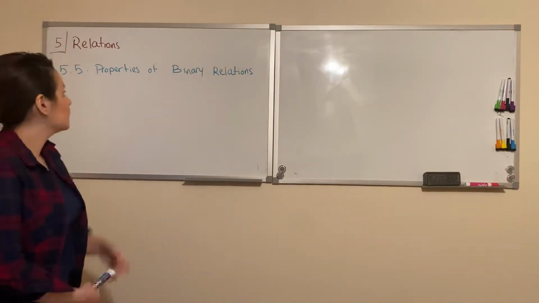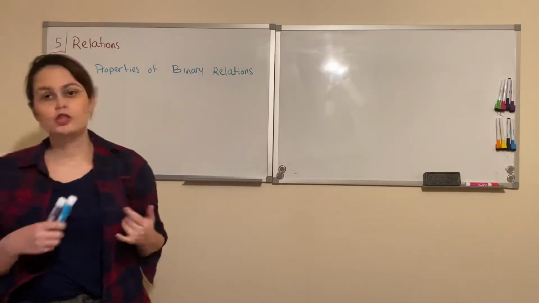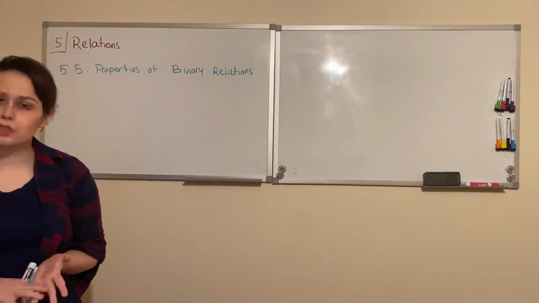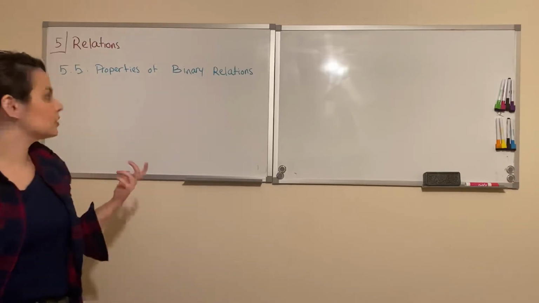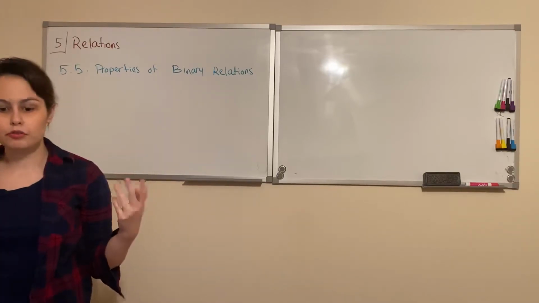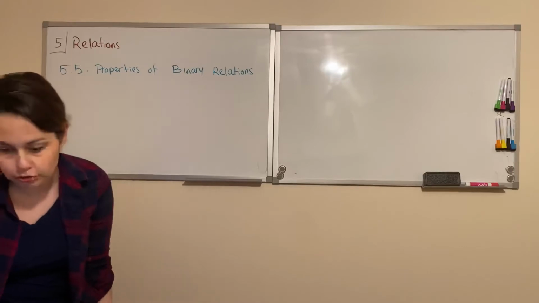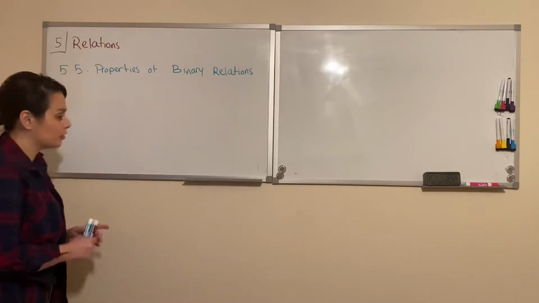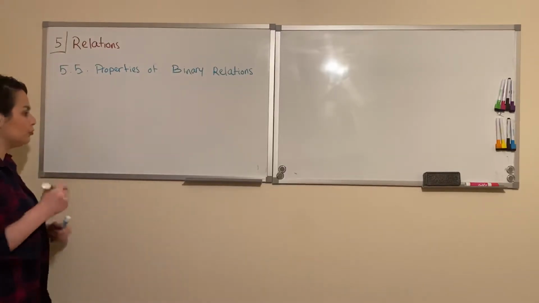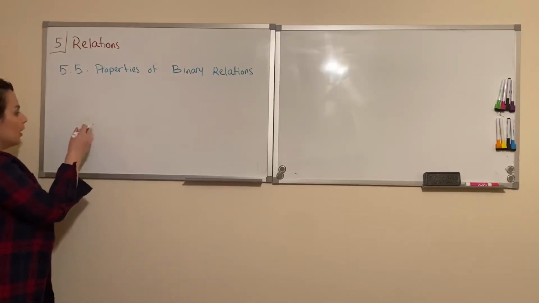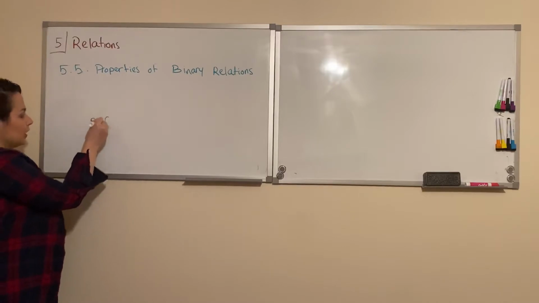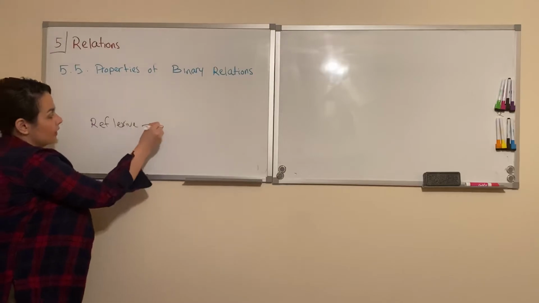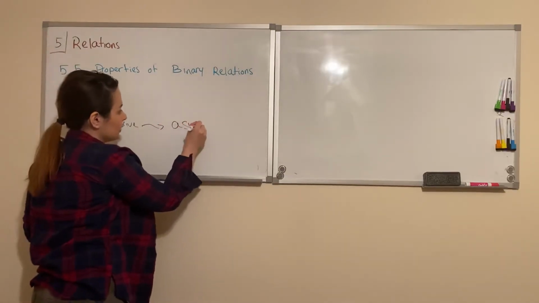About properties of binary relations. So now we know when a relation is reflexive, irreflexive, symmetric, anti-symmetric, asymmetric, and transitive. Now we are going to see another definition, but before starting that, I want to mention something. One is that we realized when a relation is reflexive, then it cannot be asymmetric, right?